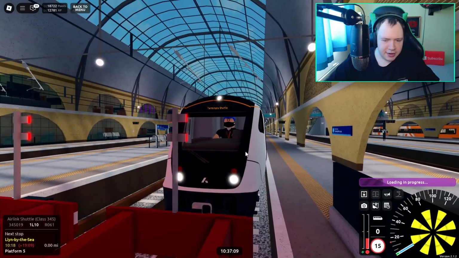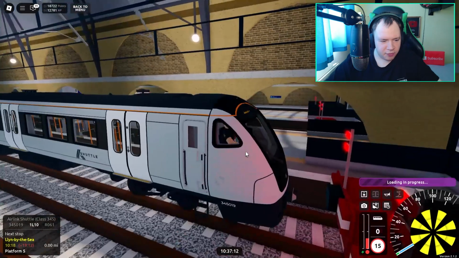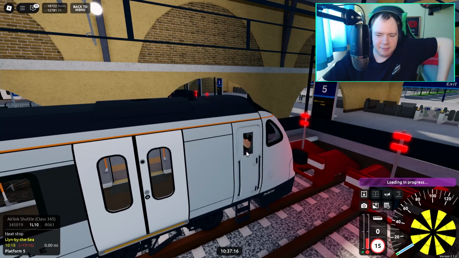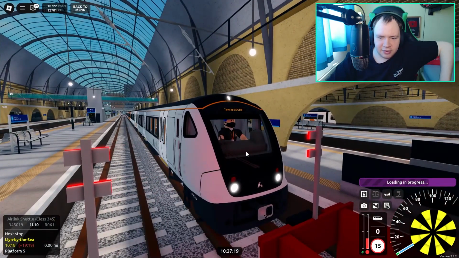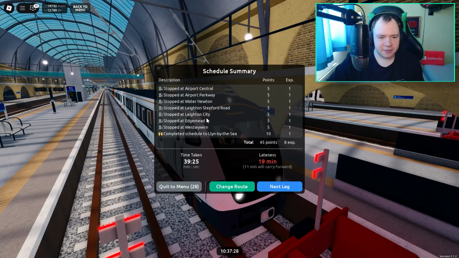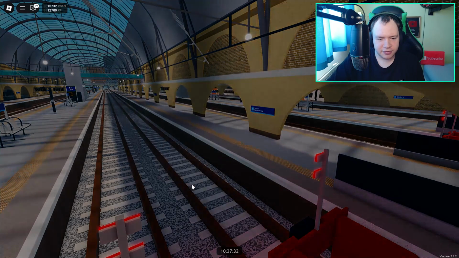Here we are, 19 minutes after when we should have terminated the service. And we've just finally made it into Llyn-By-The-Sea. But yeah, this is honestly so cursed. Like, Airlink are even filling up the express platforms as well. It is that busy. But here we are, perfect route. No SPADs, no nothing. Took us 40 minutes to do that route.